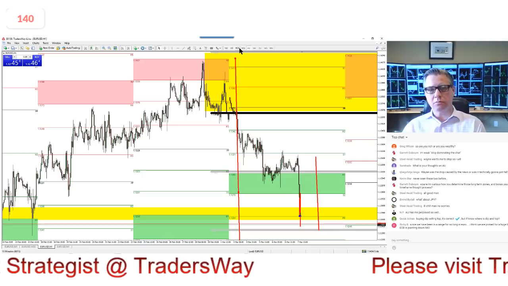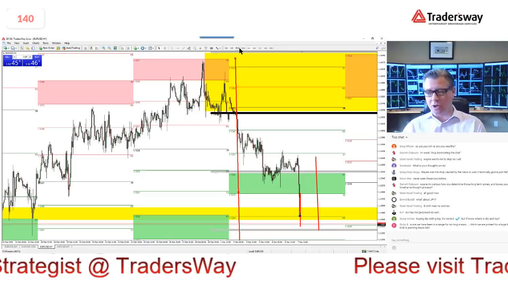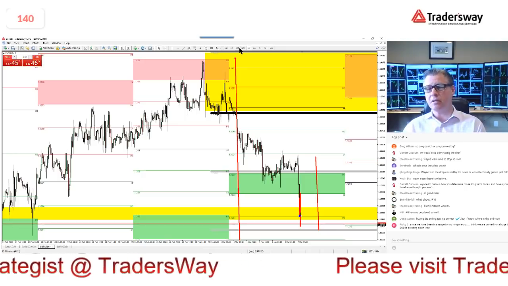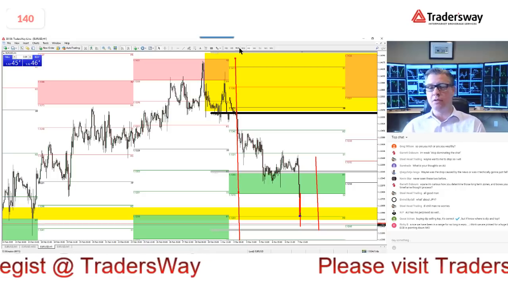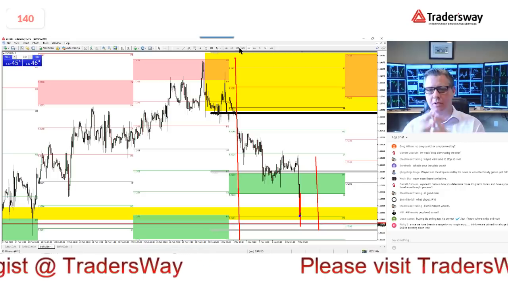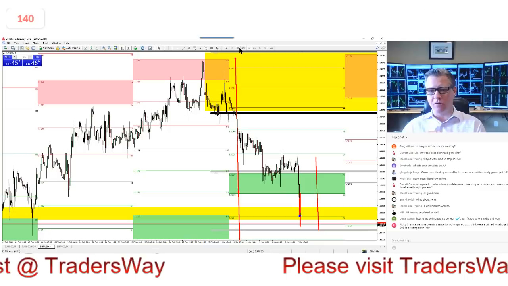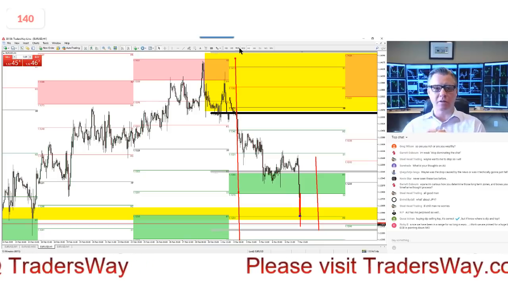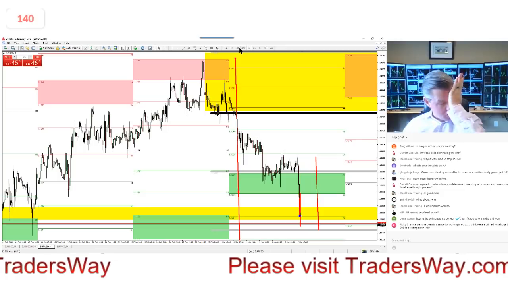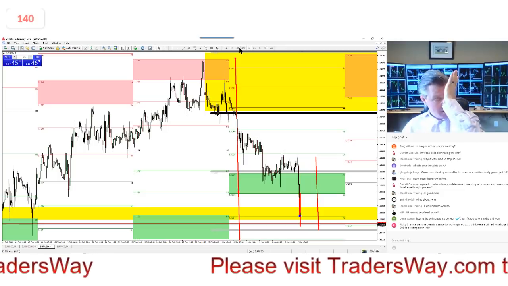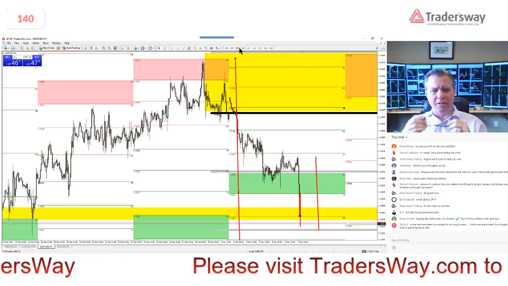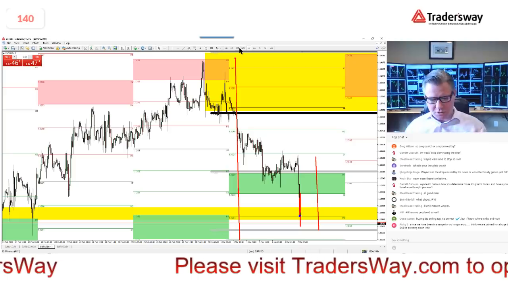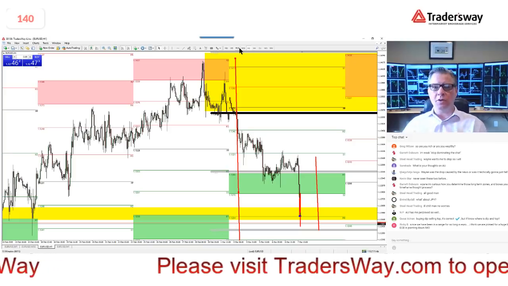So you can see that traders are in this trade technically. They may not have known today's events, and they may not have known other events, but they can be bears on this euro dollar, for example, using technical analysis of market conditions, because that's all technical analysis tells you. What are the market conditions?